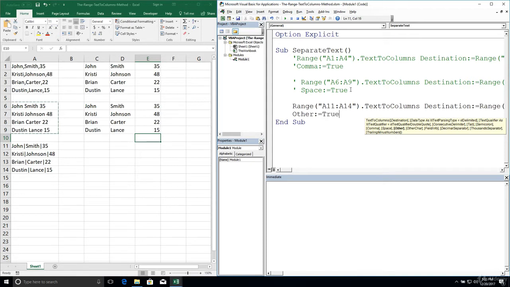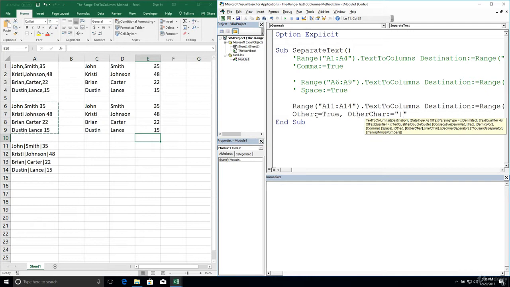So we have to give that an argument of true, but we still haven't told it what that actual delimiter is, and that's signified with the parameter called other char. Char here is short for character, so it's asking us for the other character that we would like to designate as the delimiter. So of course we need to provide this an argument. This is just going to be a string, and what I give the string is the actual delimiter, so I'm going to put the vertical pipe.